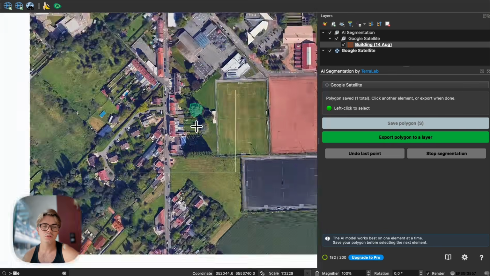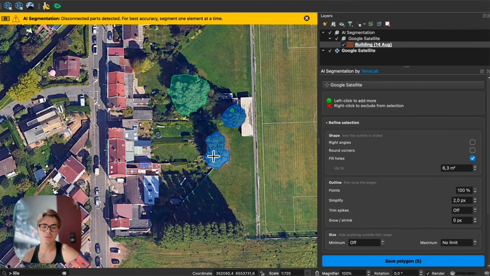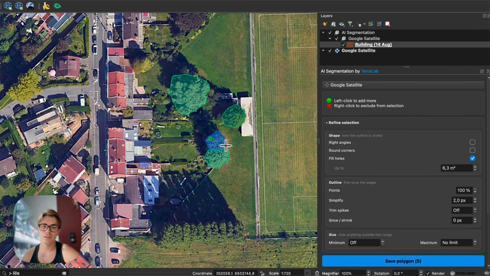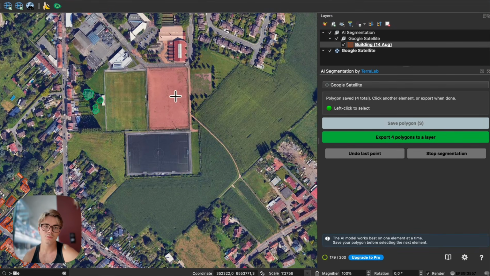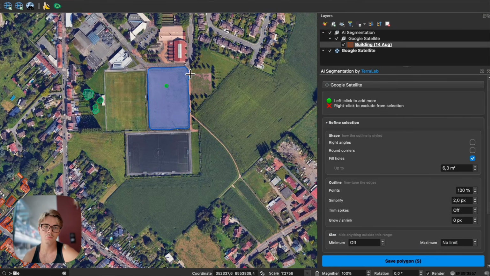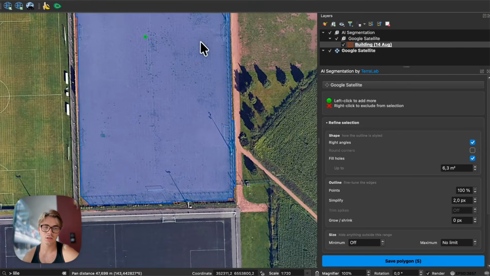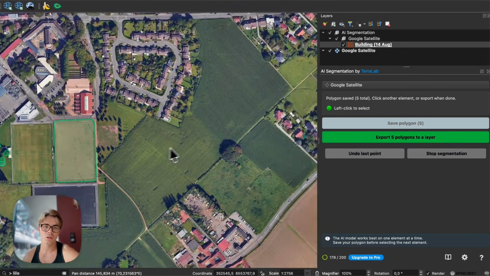Because on semi-automatic, you do objects one by one. You can't select this and this because it makes the result bad. So when you have one polygon, you click save, and you do that every time. And this way, it's pretty fast for some cases, and it's really versatile. So if I want to segment some trees, but then this whole big terrain, I can after that put right angle to have a more clean polygon of it. So it's easier for me to handle it after.